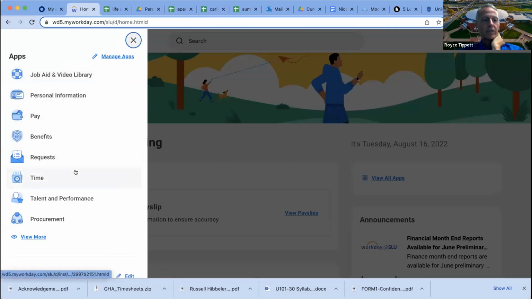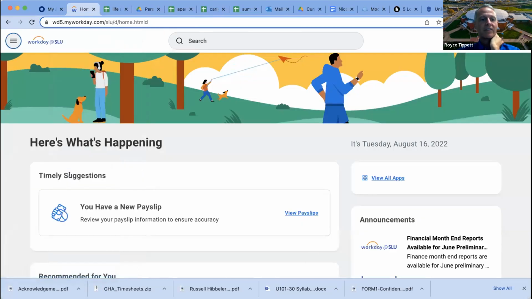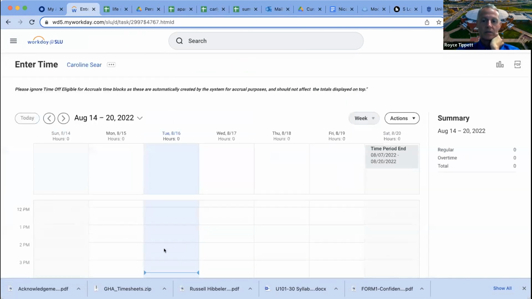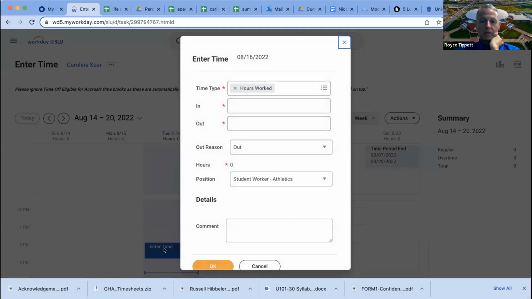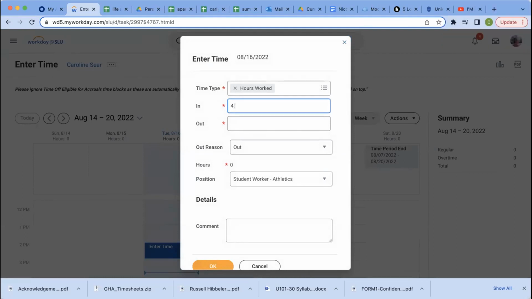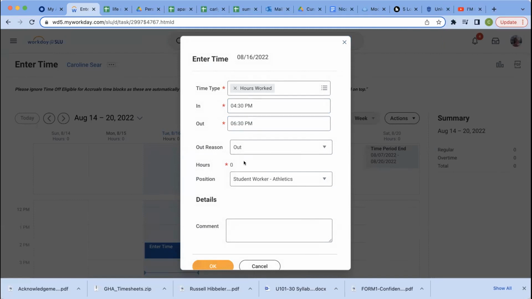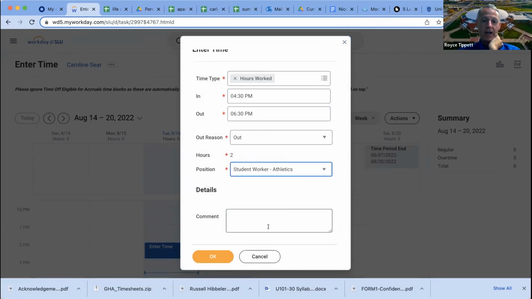So Carly's going to go in and try to remember what to do, and things probably look a little different. So she's entering time for this week. So she's in, and you just clicked. Oh yeah, you can do that. Just type in the times. At 6:30, awesome, you're out. Ooh, and if you have another job, that's awesome. Do you have 2 jobs, Carly, or 3?